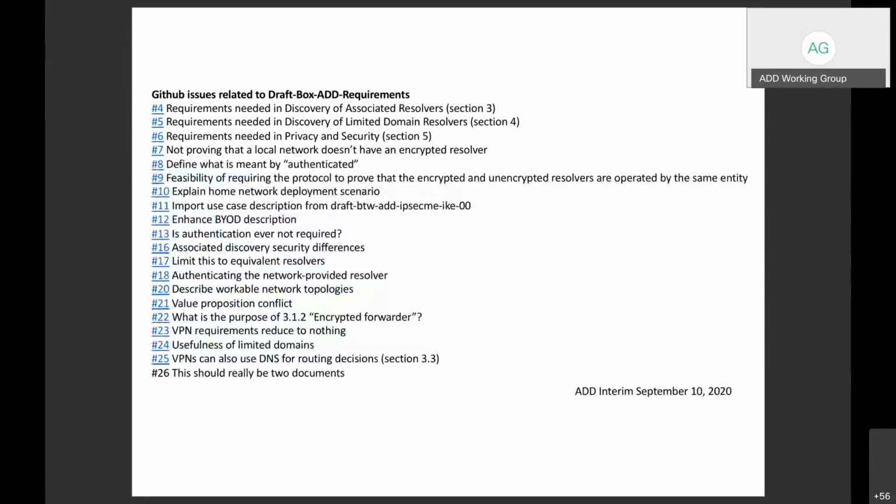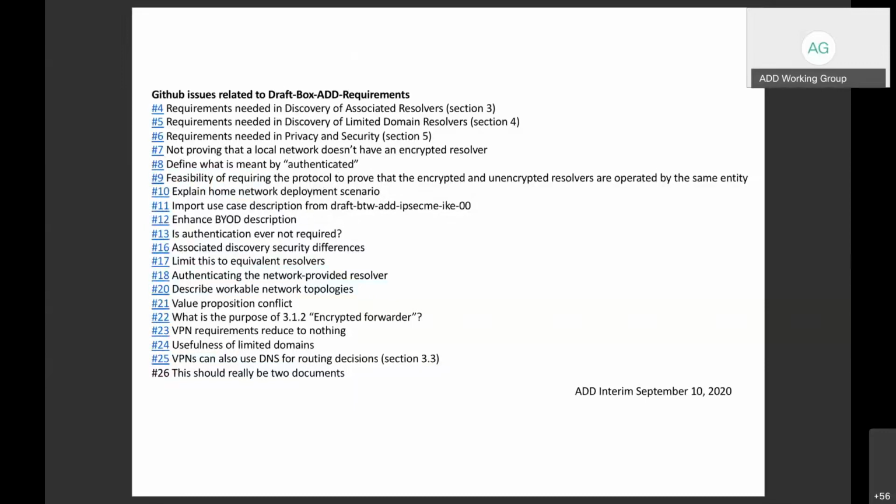I started the one on what is meant by authenticated, because as chair, I've heard authentication discussed a lot across the mailing list for quite a while now, and even at microphones. It occurred to me that I have not heard what I would consider a consistent definition of what is meant by authenticated in these contexts. So I opened that up for the authors to address as they're writing about this topic, but I think it's a good thing for us to have a conversation about it.